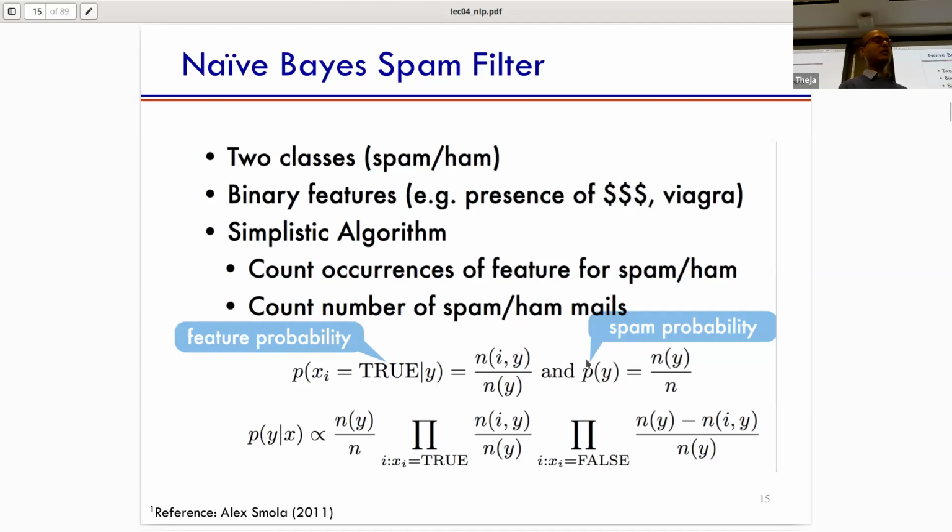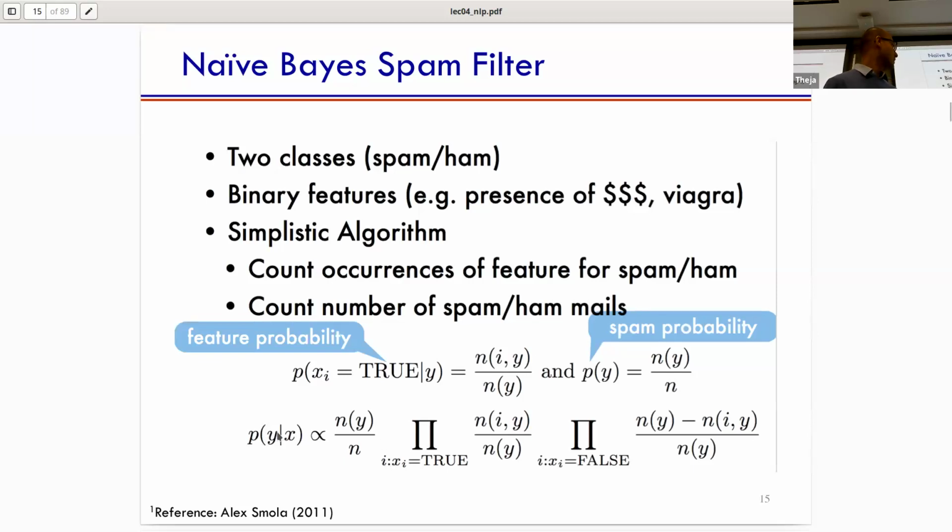And the number of times of a certain class is just going to be the total data set in the denominator, and the number of times that class appeared in the data set. Okay, so these are just very simple counting and dividing type of statistics that you compute, which are the parameters of your naive-Bayes model.